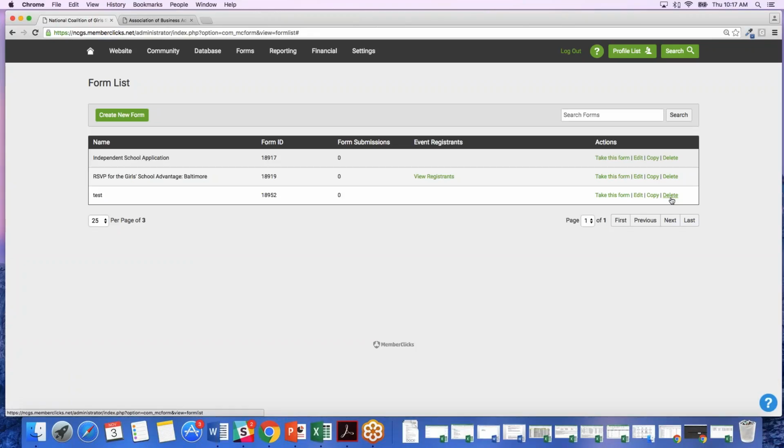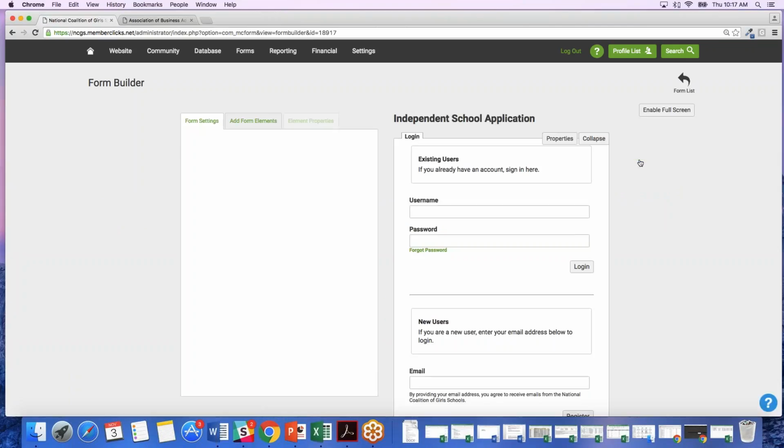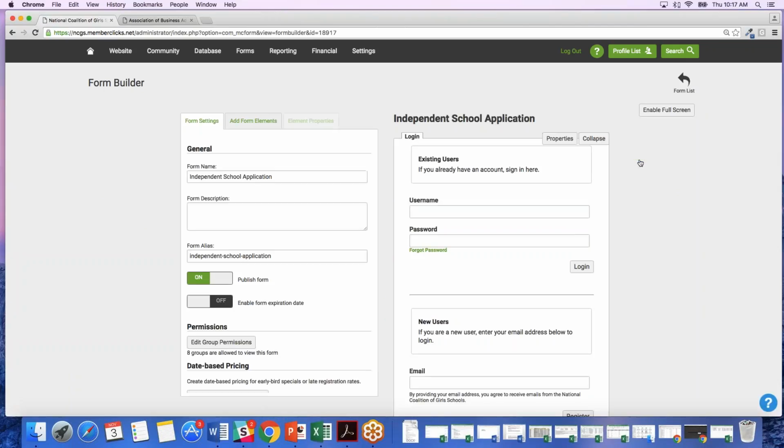Okay. Okay. So I went ahead and got in here into your membership application. So right now I just want to edit this with you so we can look at it together. So I'm going to select Edit, and this is going to take us to our Form Builder. The Form Builder is made up of two different sides. So we have a left column and a right column. The right column is just going to be basically a rough draft of what our form will look like on the front end. So it's like a not so pretty, still in progress kind of version of the form.